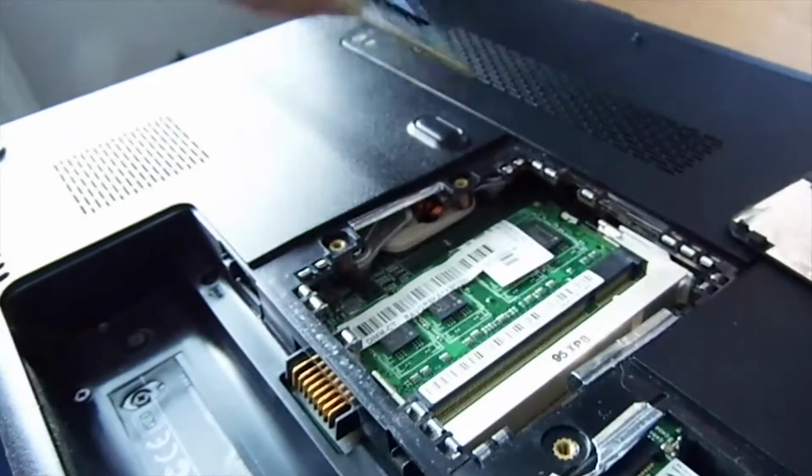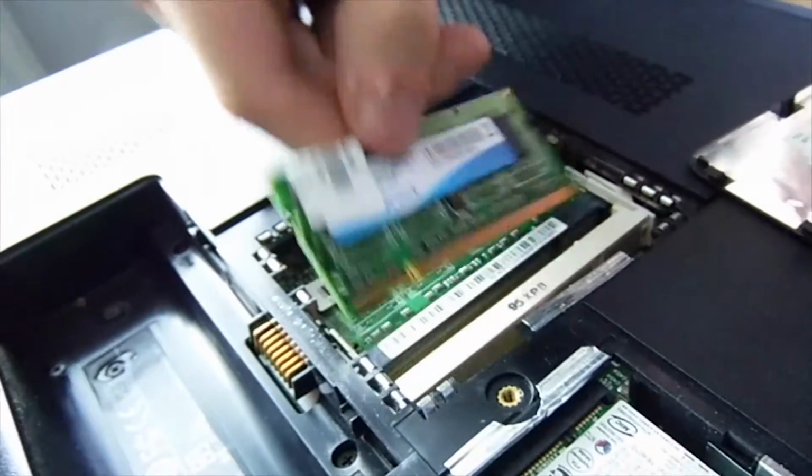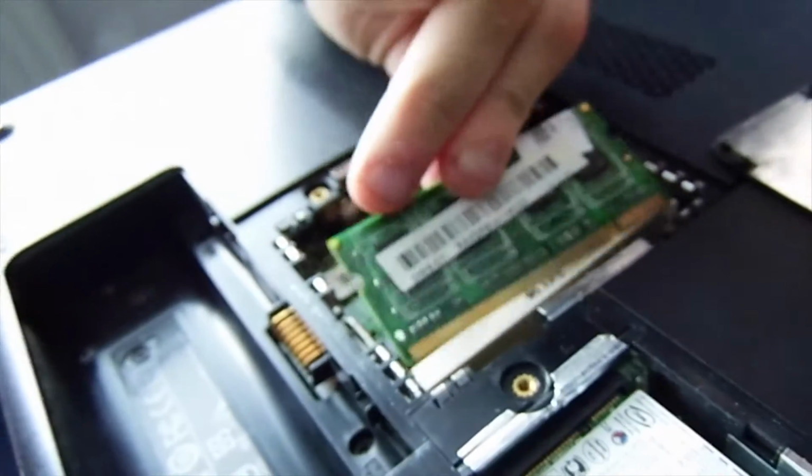That might be the wrong way. Not wrong socket actually. That is indeed the wrong socket. And I think that is the wrong way around. It's been a long day for me, guys. I do apologize. Ah, right, yeah.